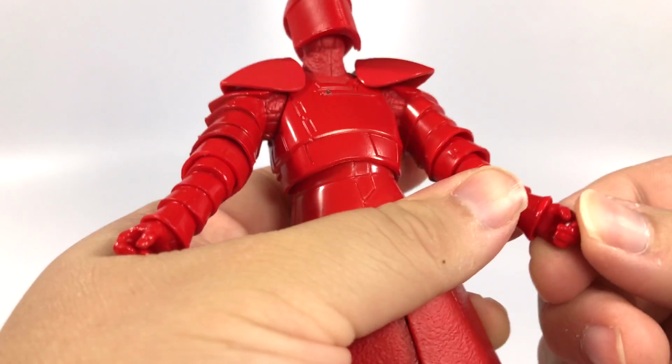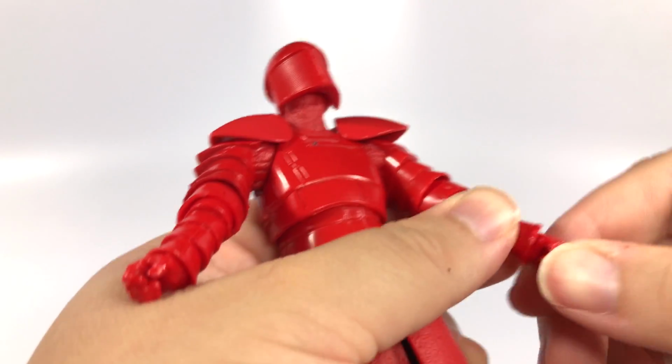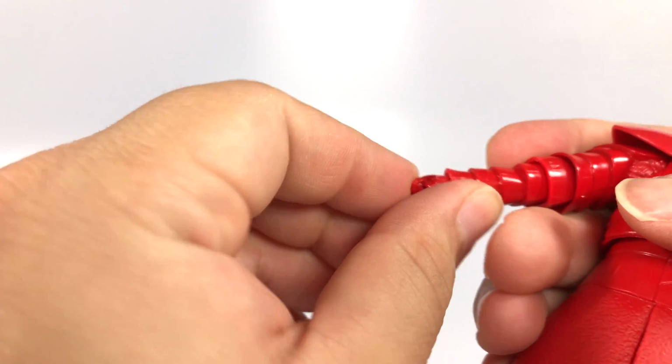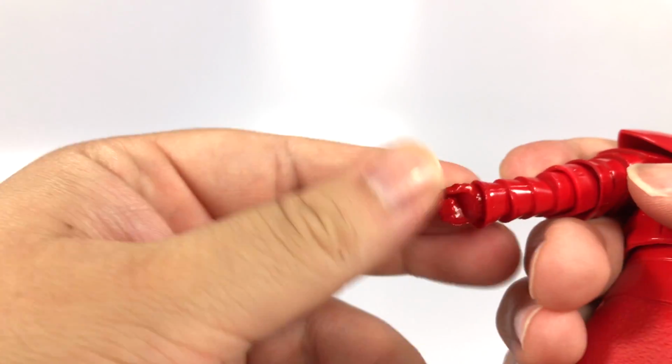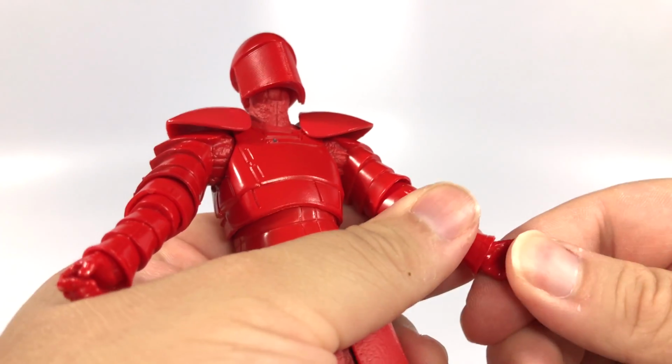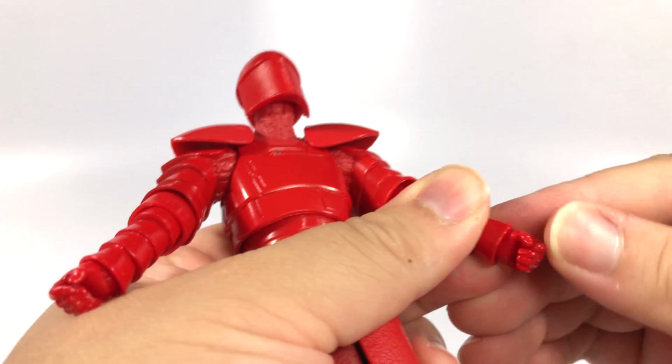At both of the wrists, you can move those forward and back, and you can rotate them. They are a little bit restricted once again since you do have these cups, but you can kind of move them. The right one seems to work a little bit better than the left one does. For whatever reason, that one seems to be more obstructed.